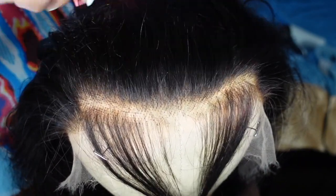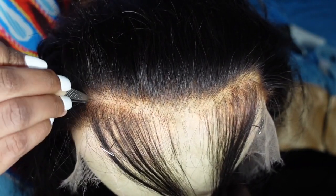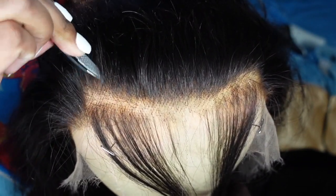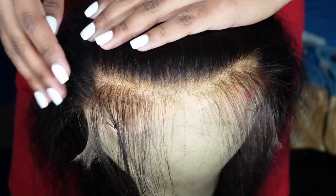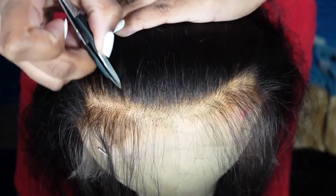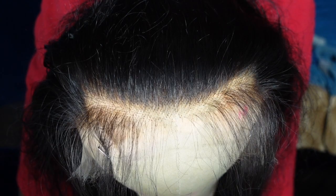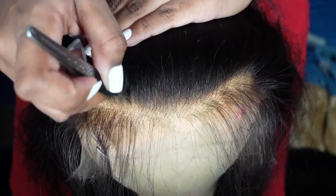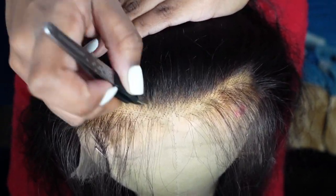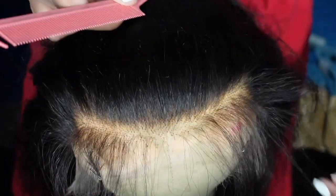So I just used the Ebin in the red bottle to lay my wig cap down. I think the last time I used the yellow bottle. After this, I'm gonna try the black bottle because I heard that was the best. But yeah, I'm just going in plucking the hairline now. I chose to part and pluck like this because this is the way my natural hairline already is.